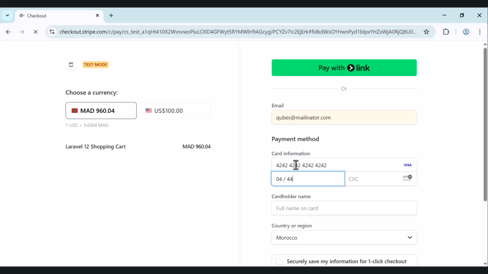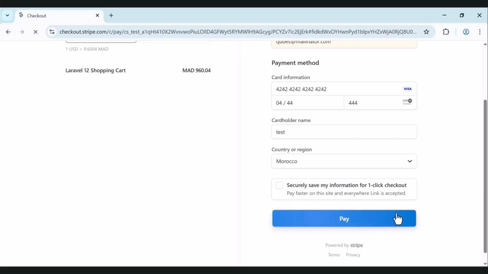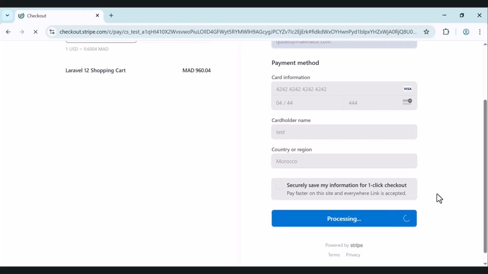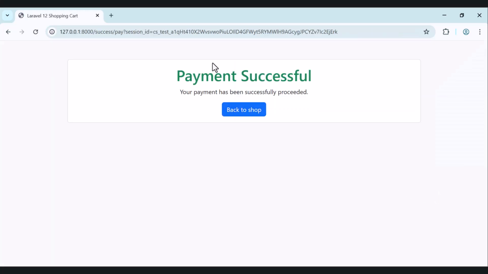Also we need a date, security code and a name, and we hit pay now. Now the payment is done successfully, and we are redirected. As you can see, payment successful. Your payment has been successfully proceeded, and we can go back to shop.